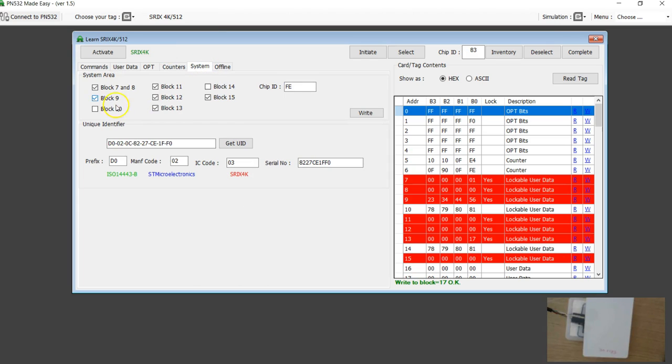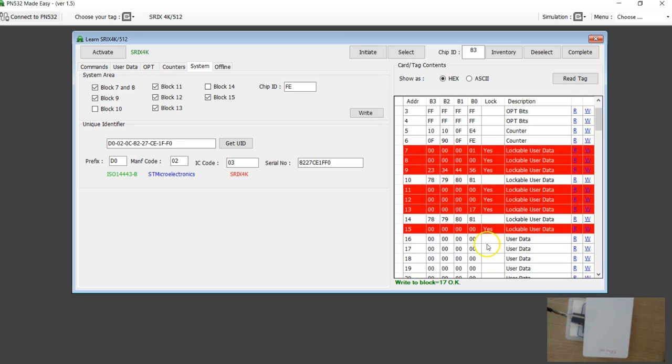Now after that, we have one more feature here called the system area. The system area documentation says it has the lock bits. In this particular tag, even though you have 127 blocks, you can lock only from block 7 to block 15. I have already locked so many blocks here. Just for demonstration purposes, I'm going to show you how to lock. Sorry, I'm going to lock this block number 10. Now I'm going to put a tick here.